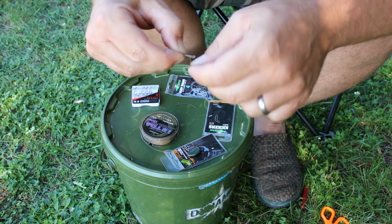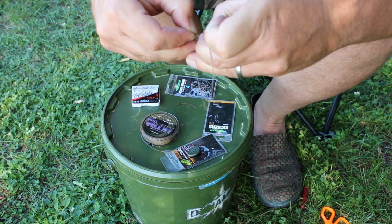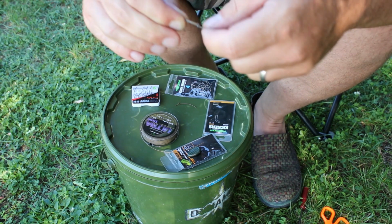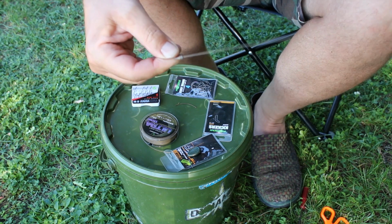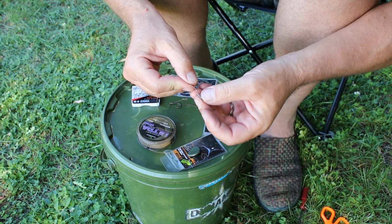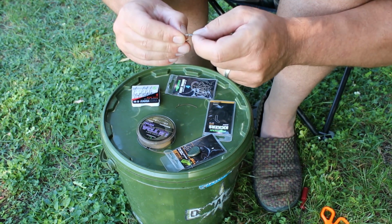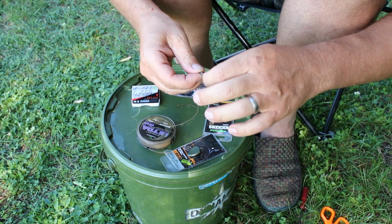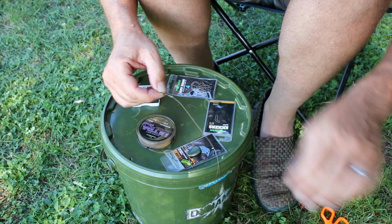And then I'm wrapping that 1, 2, 3, 4, 5, 6, 7, 8. Back through. It's quite thick material, this. Pull that tight. Get the hair straight back off the shank, just like so. Thread on the large kicker. I've got a large brown kicker here. Just moisten it a bit, just to help it slide on easier. Just get that angled nicely like that. Okay, perfect.